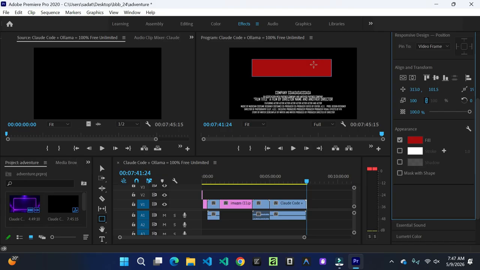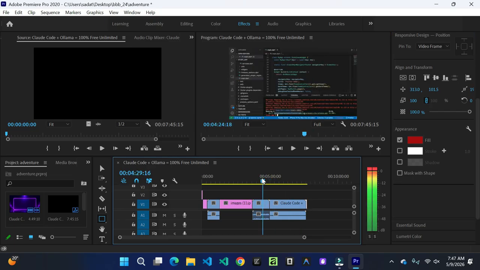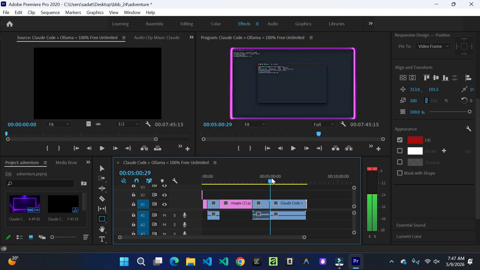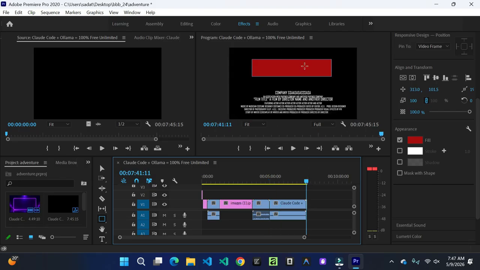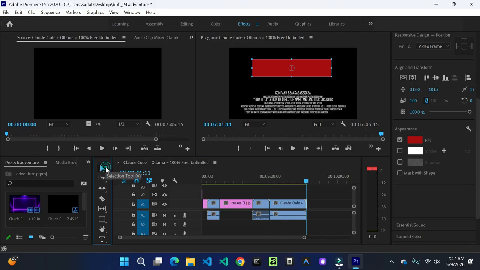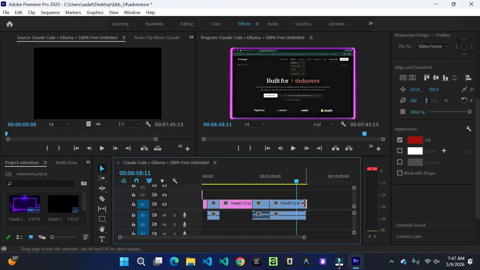Yeah, now this one is very useful in case you are working with subtitles. Okay, let me show you how subtitles work here. So you can see this is a YouTube video I downloaded, but let's say I want to put subtitles. So now that shape that I used actually can be very useful. So I'm going to grab the selection tool and then I need to grab this. Now you see it is very small, I can't easily grab it.